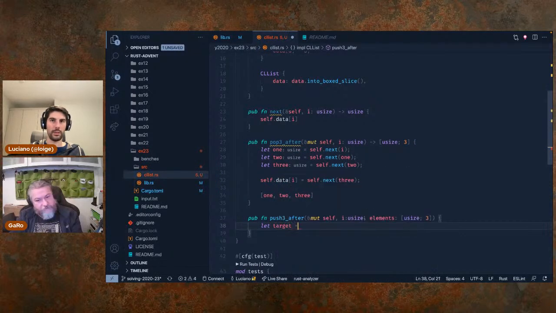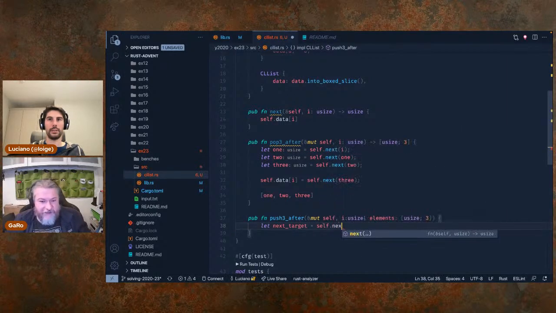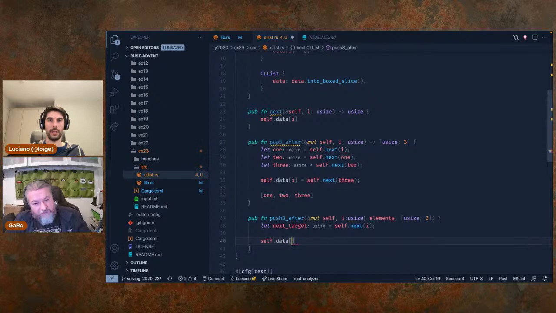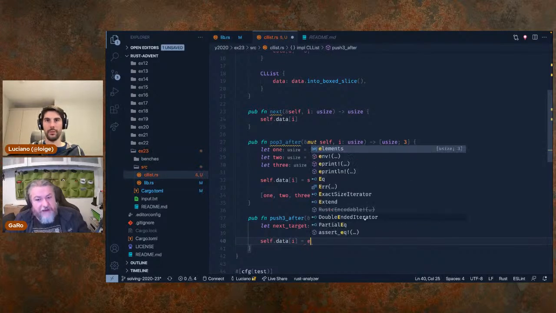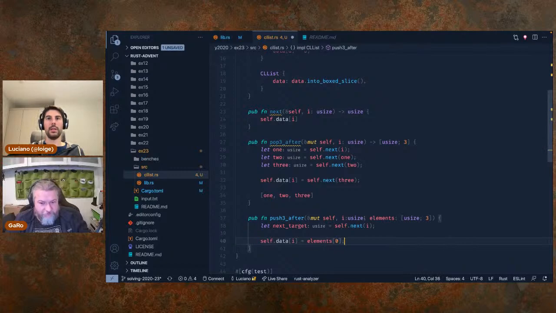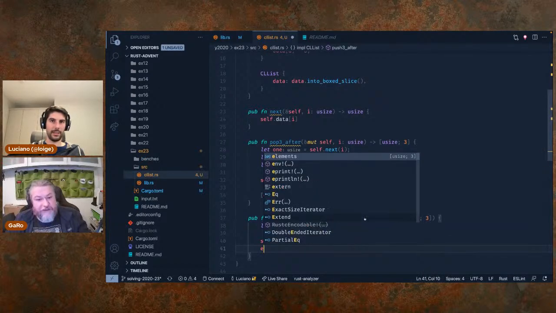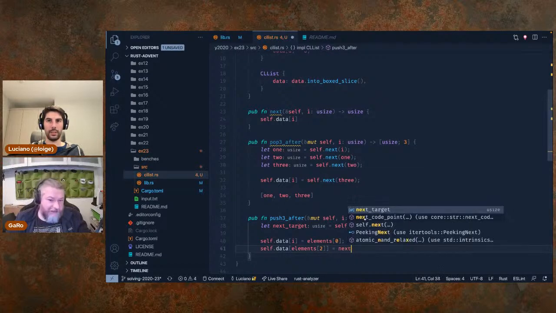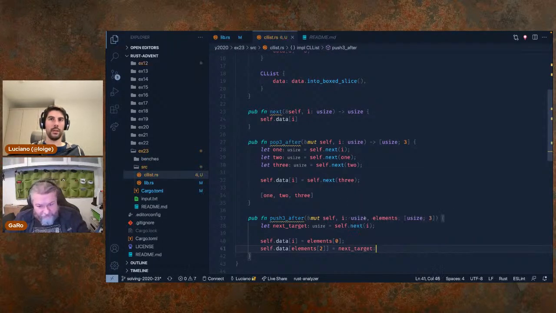Now self data I goes to the first one, element 0. And then the last, element 2, which is the last one, goes to the next target that we saved in a temporary variable.